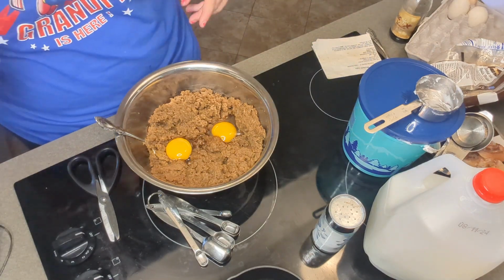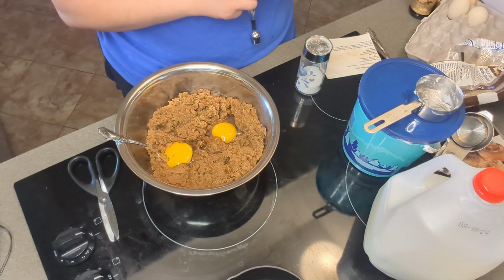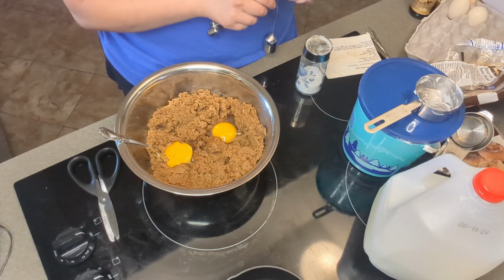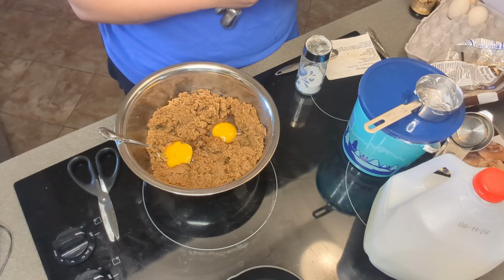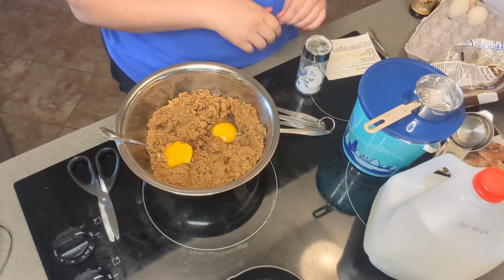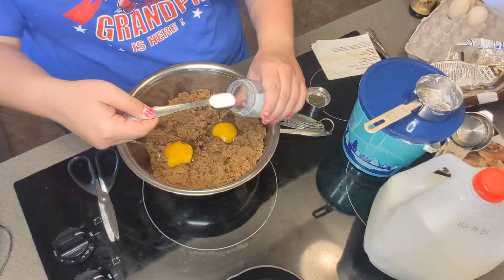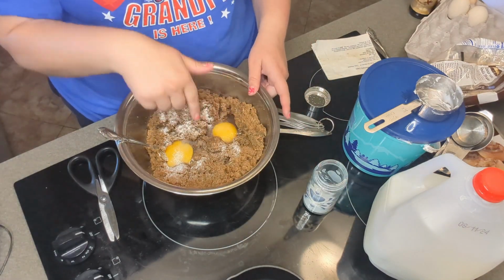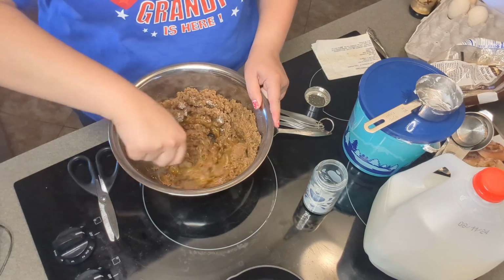Yeah, so we got that. Now we're going to do the salt. Here we are. Teaspoons are here. I'm going to go for half teaspoon. We need a whole teaspoon right here. Okay. This is 1 teaspoon of salt. Want it level. And the salt is to counterbalance the brown sugar, because you see all that? That's all brown sugar. That's a lot. Mix this in here. This is going to be part of the creaming process.